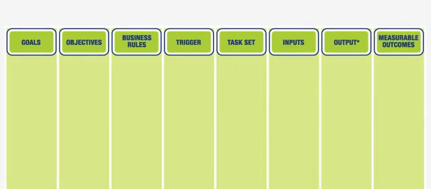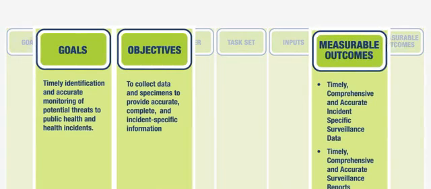In order to analyze our active surveillance process, we will start by identifying the bookends of the process. First, we identify the goal and the objective of the process. Why are we performing this work?